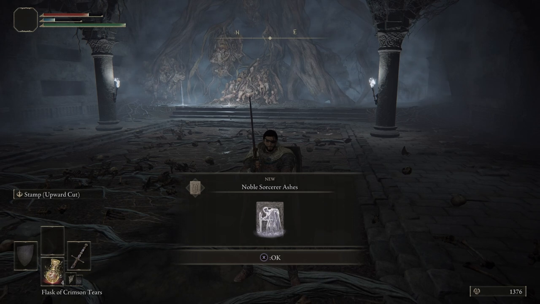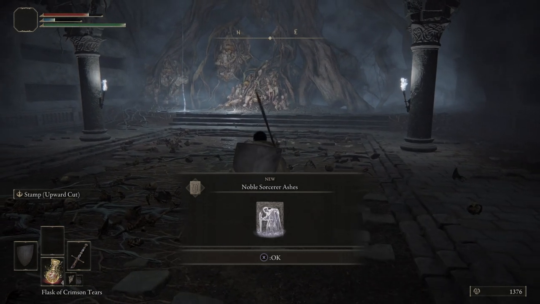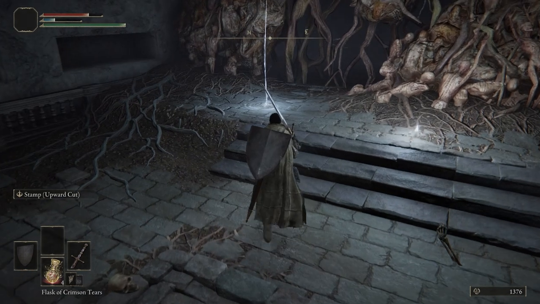Okay, so we also have the Noble Sorcerer Ashes. It is, again, a trash tier summon, but if you want to summon it in, go ahead. It's only going to shoot Glintstone Pebble, and it's very slow at doing that. So, yeah, not a very good summon.